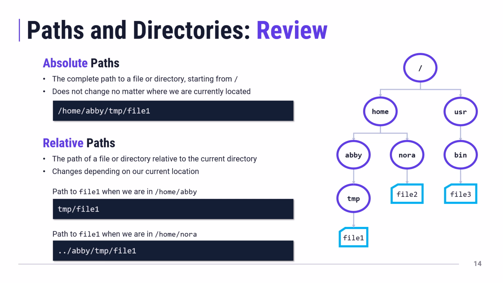Now, this is all review. We saw in topic 1 the difference between absolute and relative paths, so hopefully that is fairly clear to everyone. Again, an absolute path just starts at the very top of the tree, and so it will start with a /, whereas a relative path is going to change depending on where we are in the file system. It is relative to our current location.